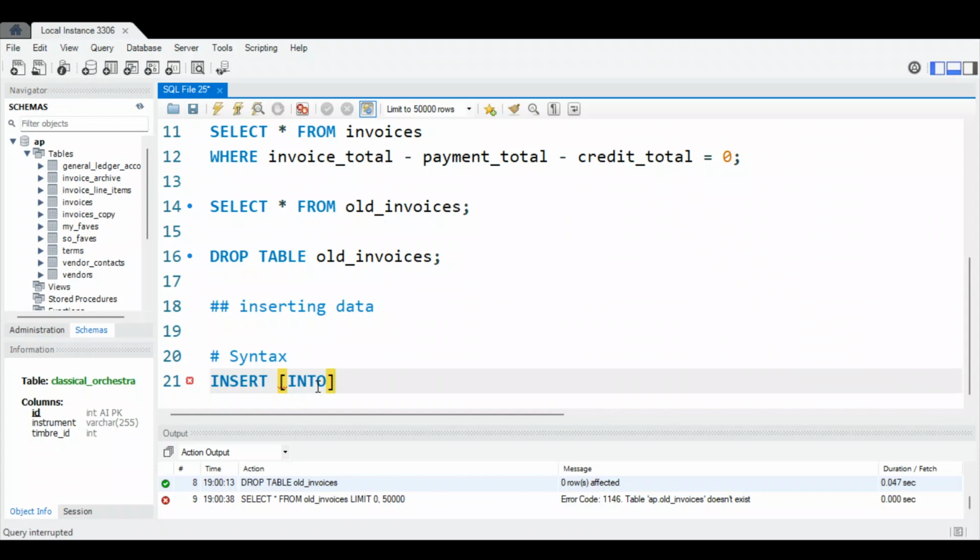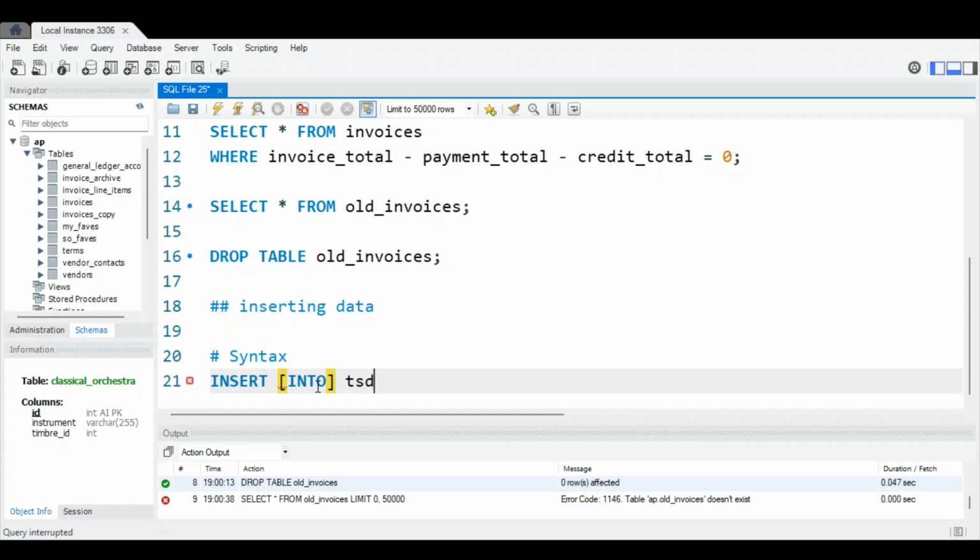Keywords like INNER and LEFT and RIGHT get dropped if they're not required, but the keyword INTO never gets dropped. I don't know why. So anyway, INSERT INTO, and then give us a table name.